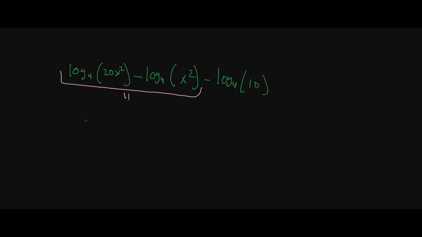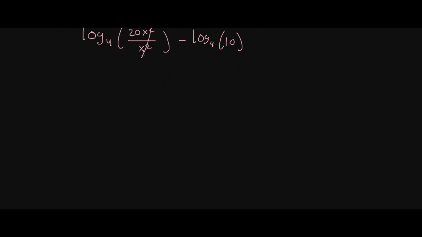Cool. All right. Just why not? What the heck? Let's just do one more. Let's try log base 4. Let's do log base 4 of 20x squared minus log base 4 of x squared minus log base 4 of 10. So we have 3 logarithms. All right, first things first, let's just focus in on these two here, right? So these two are going to equal log base 4. Well, the first input, 20x squared, all divided by the second input, which is x squared. And we still have this minus log base 4 of 10 on the outside that we're going to address in a moment here.